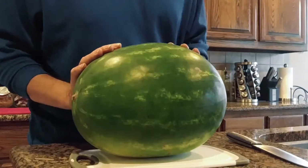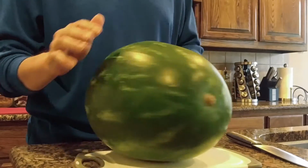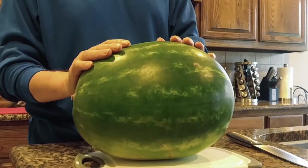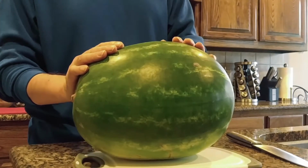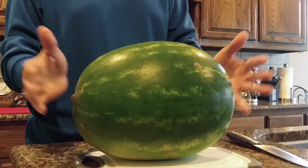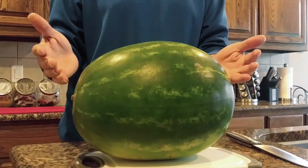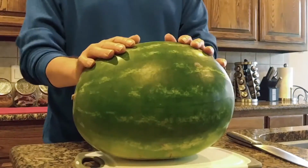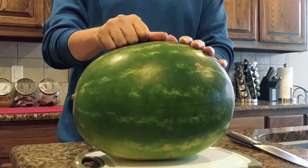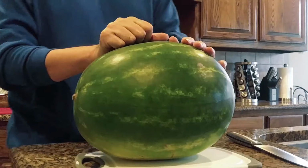So let's get started. Today, we're going to start off with the dreaded watermelon. Yes, it's big, it's awkward, but it's a delicious fruit when picked and cut right. There's a couple different types of watermelons. One, this is a standard female type of watermelon. How do we know it's female? It's roundish. The ones that are oblong, those are the males. I know this won't sit well with many of the men, but the females are actually sweeter. The males are not as sweet.